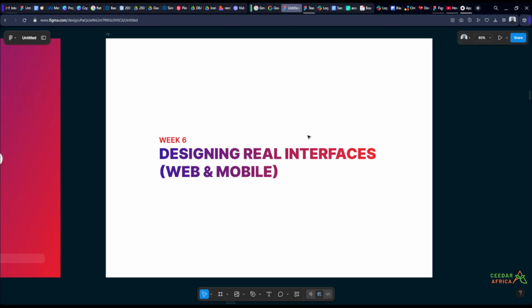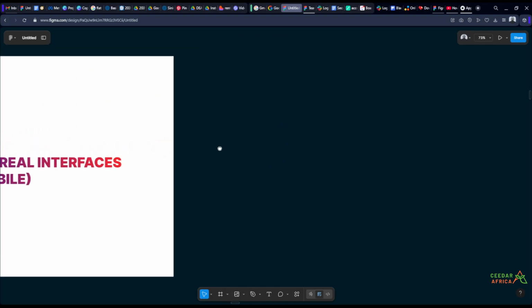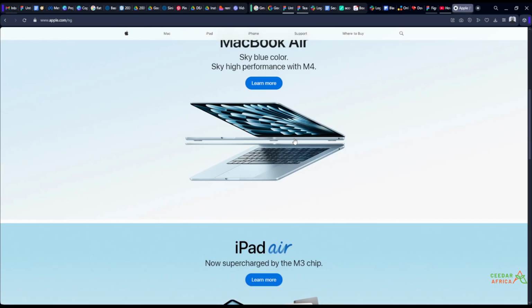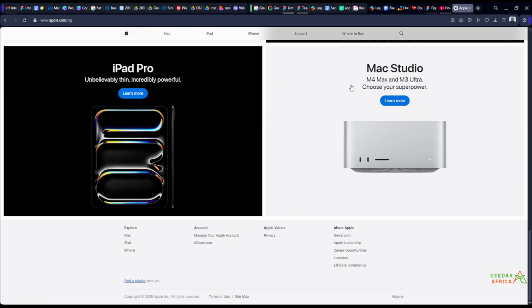I have already downloaded the assets that we'll be using, the images, the icons and everything. So we are going to attach it to this video. Check the link in the description. You would get access to all of these files so that you'll be able to download and follow along, right? So what you need to do is take a screenshot of this. I'm going to put the screenshots too of this site. I've already done that. I've taken a screenshot of the whole of the site.